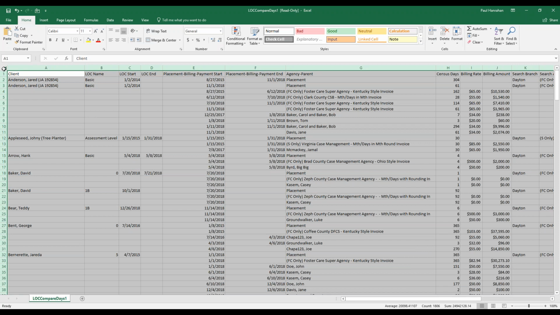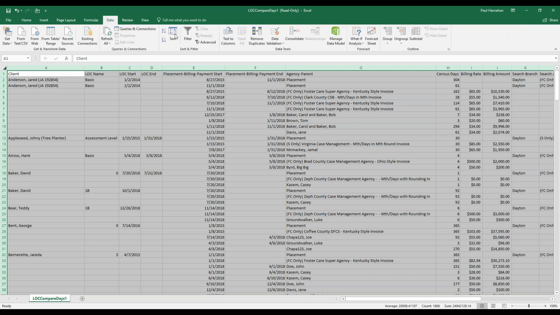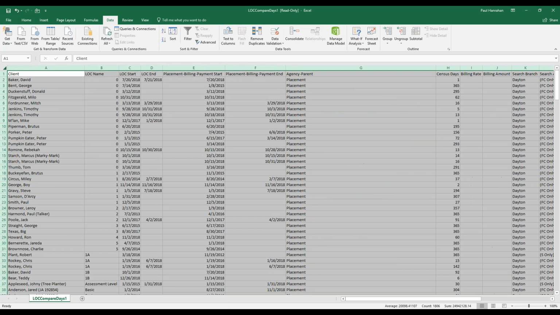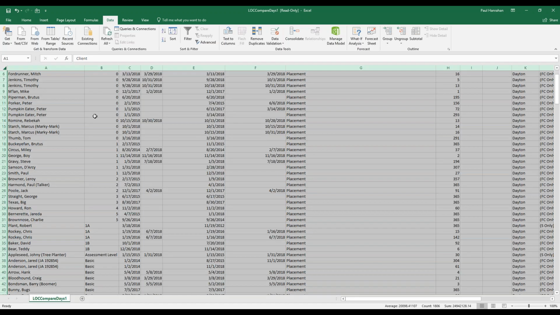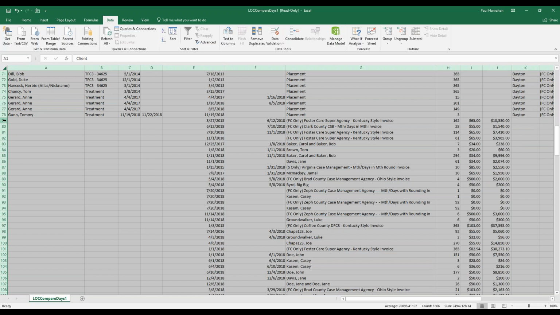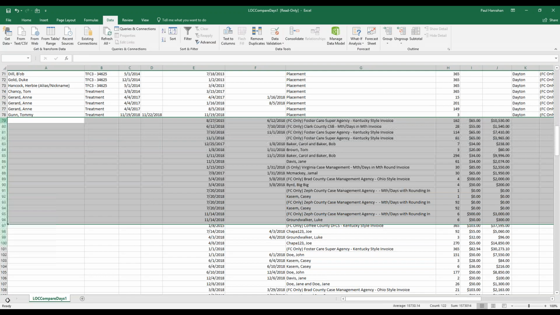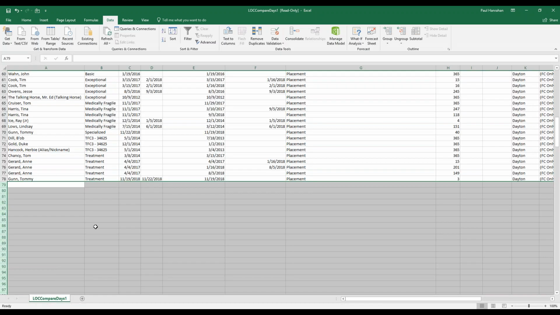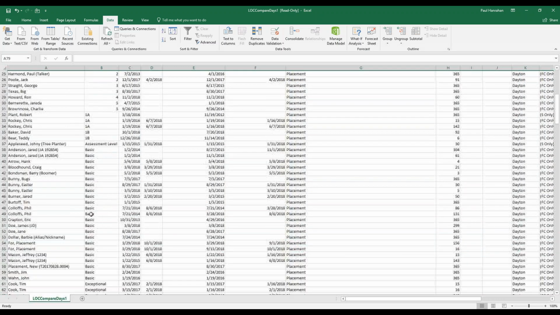So one of the first things you're going to want to do with this report is to highlight the whole thing. Make sure you click in this top left corner, hit data. Let's go to sort. We're going to sort this. Make sure this says my data has headers. We're going to sort this by LOC name, okay? So what that will do, it'll get you all the level of care information at the top, all right? And then, if that's all you're going to do with this spreadsheet, you can just come down here and highlight all this and delete it, okay? Because you don't need it if you're just worried about level of care.